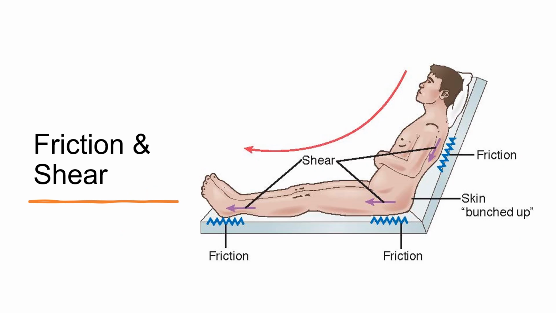So this is a picture of friction and shear. This is really common when you sit the patient up in high Fowler's and they just slide down the bed. One way to avoid that is to not sit them so high and or to bend the knees of the bed to prop them up. When the body slides down, the skin goes down, there's friction, but the subcutaneous tissue doesn't go down, it goes up. That creates these little micro tears that decrease perfusion to those areas and can cause injury.